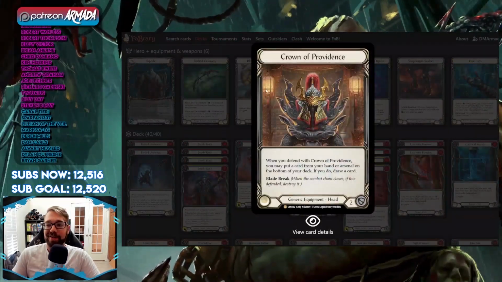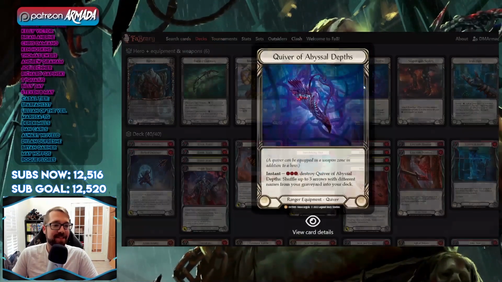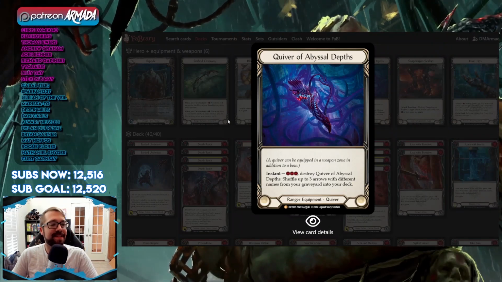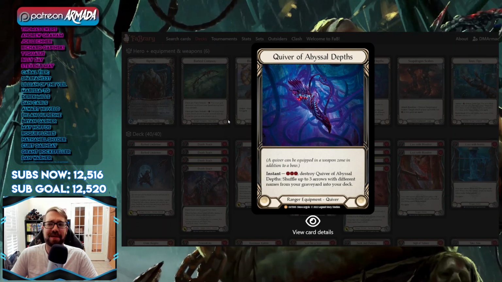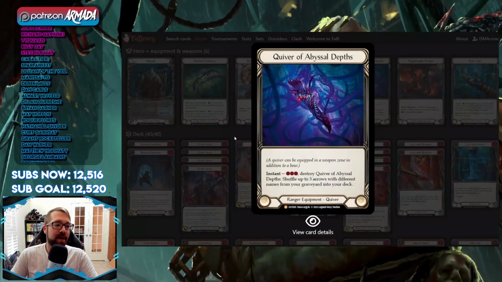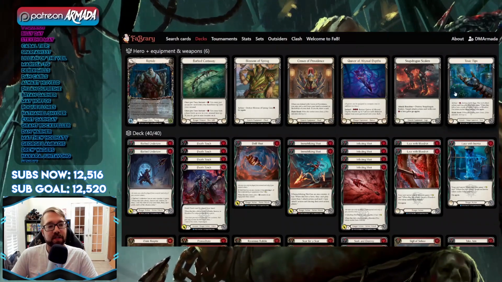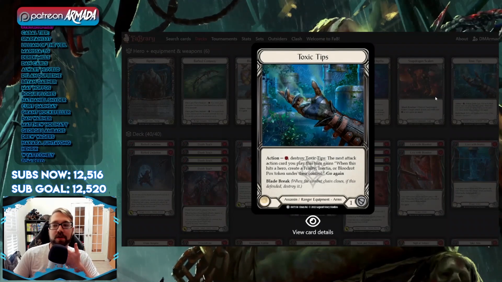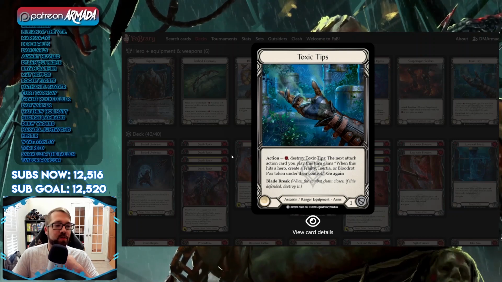Crown of Providence because I don't have anything better to put in right now. Maybe you could consider New Horizon. I like this Quiver right now, namely because we can just pitch into it, and in some random scenario late game where we actually go to the late game in Blitz, we'd be able to get arrows back. But right now you just pitch into it early and fix your hand on turn 0. Snapdragon Scalers is a super must. Gives go again to basically every attack in this deck. And Toxic Tips, really fun little card. Pay 1, create a status effect if it hits, and that's really cool.